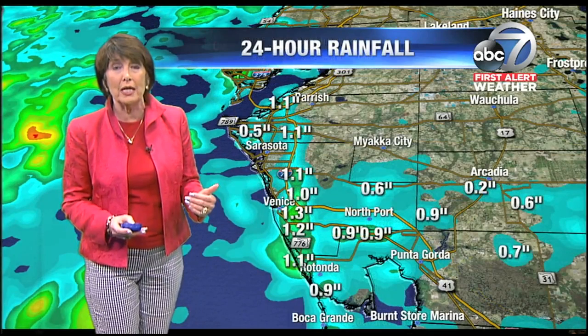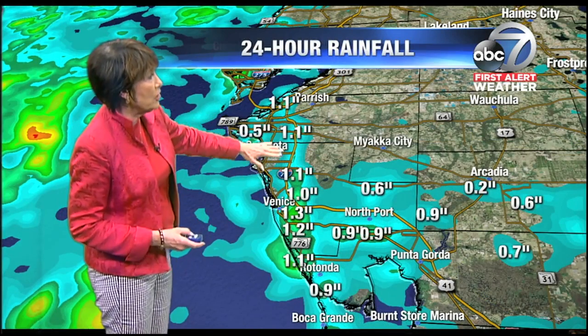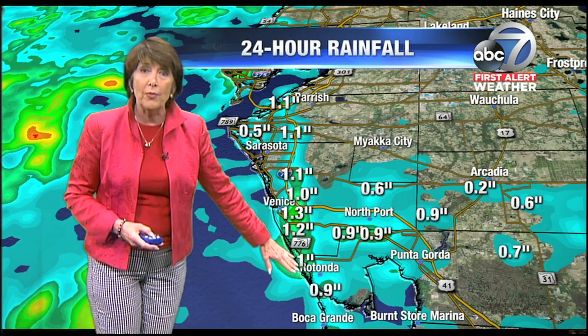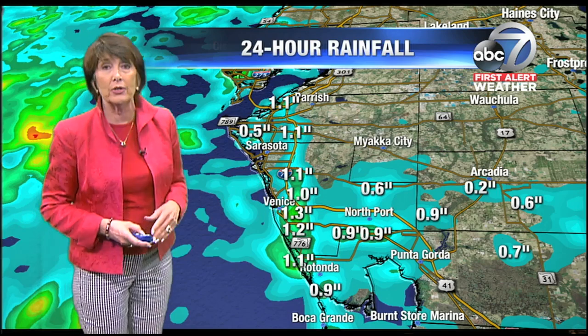But we had plenty of showers in a very short period of time. Beginning at around 4 o'clock this afternoon is when most of these thunderstorms developed, and then you can see just over an inch of rainfall almost in a straight line all the way down the west coast of Florida, and all of that wet weather, of course, as I mentioned, having moved on out into the Gulf of Mexico. And there was lots of lightning, gusty winds, and of course these heavy rains that accompanied these thunderstorms, with temperatures now having finally dropped down into the 70s for many locations.